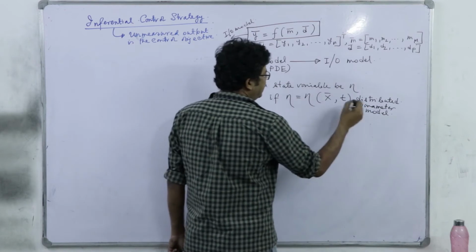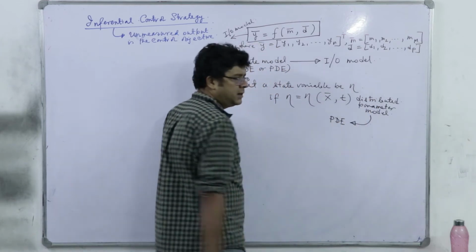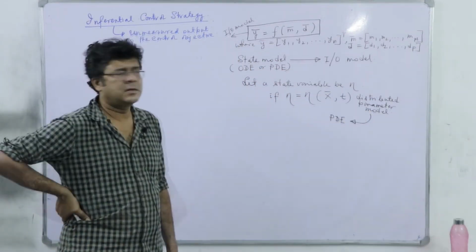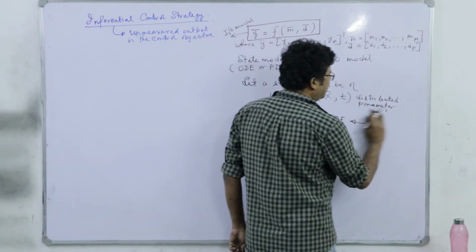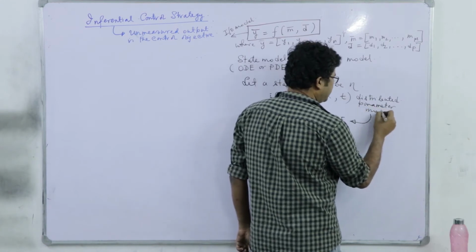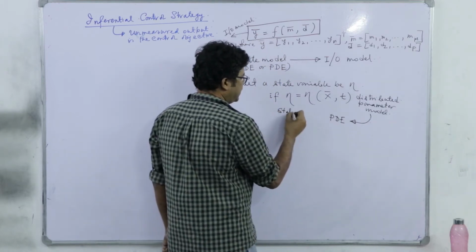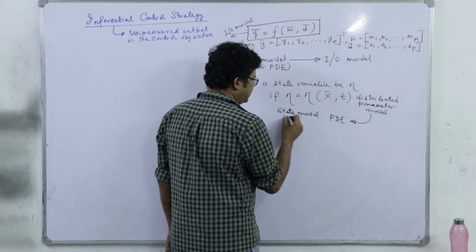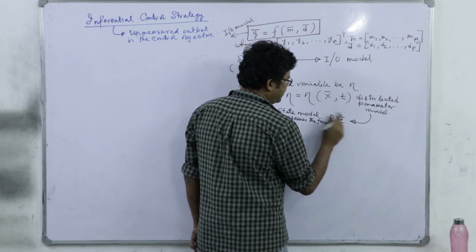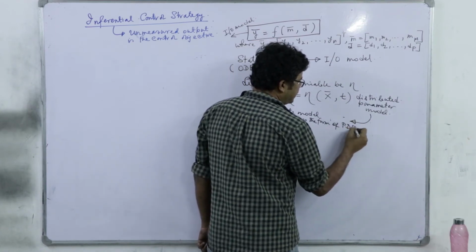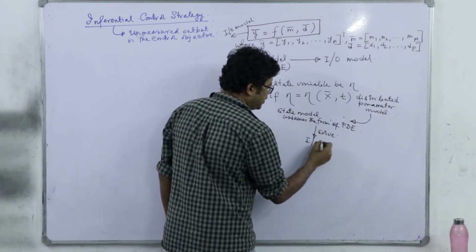Right? And eventually this is a PDE because there are multiple independent variables. So, distributed parameter approach, or rather we will go for, let us write, distributed parameter model. So, the respective state model assumes the form of PDE. Now, you solve the PDE, you get the input output model of the system.